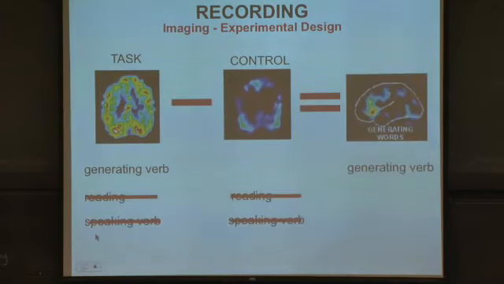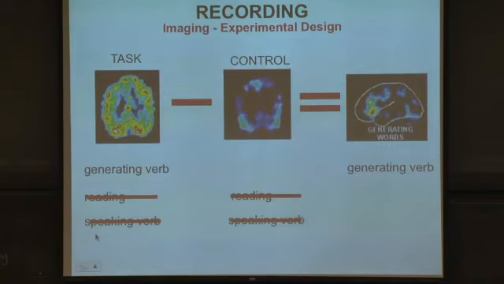Now, in both these conditions, here you saw a word and read it. Here you saw a word and came up and produced a verb. You subtract these two, and you end up with a statistical image like this. This is not a raw image of blood. All these figures you ever see, those are statistics of areas that differed by some statistical criterion between one condition and another. They're all statistics. They're not blood or raw blood. That underlies it, but what you see is a statistic.